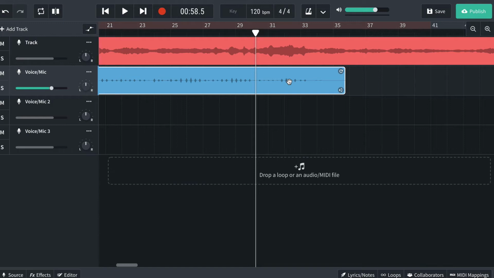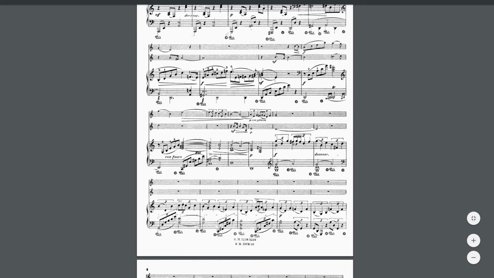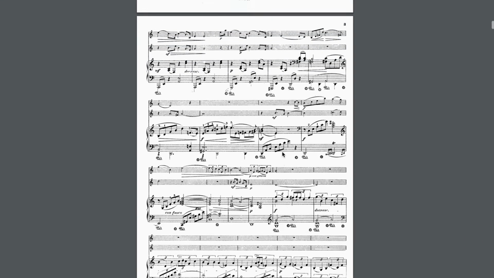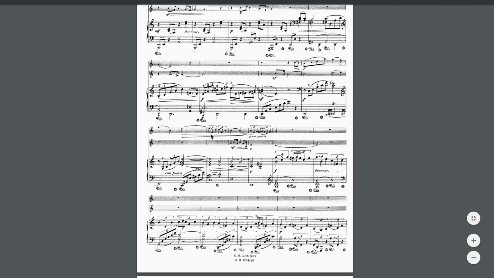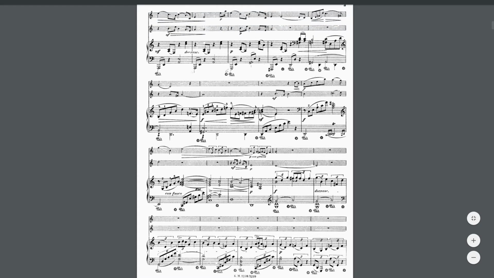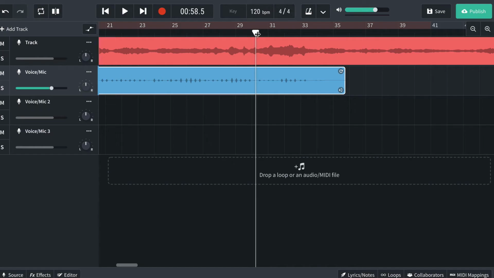Something happened, some rubato, and that's going to be an indication that you need to put in something extra to warn people that this is coming up or to show what's going on there. So in this case, there's a triplet rhythm that's happening here, and we need to look at that.